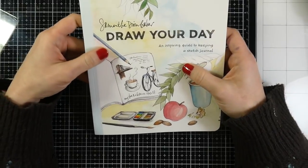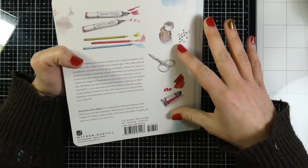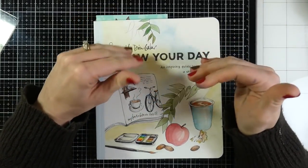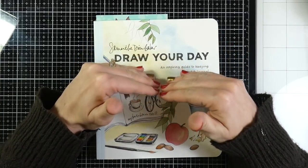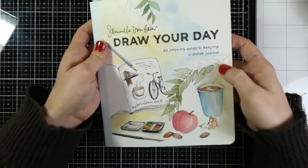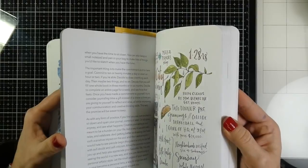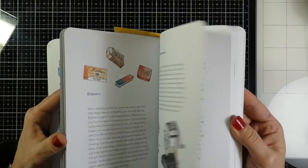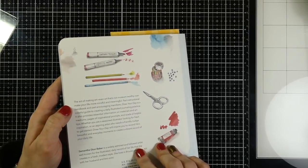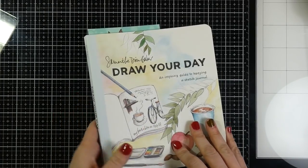So to start off, I got this Draw Your Day book — I think it's by Samantha Dion Baker. I had put this on my wish list on Amazon because it was something I was just interested in doing. I like to sit and doodle sometimes. I'm not really great at it, and I do love to paint. I'm much better at painting what other people have drawn, not so much drawing things myself. So I thought this might be fun to get me in the habit of drawing every day. My sweet daughter spent her own hard-earned cash and bought me this book. I might be able to do a review later if you guys are interested. I will have it linked down below — hopefully this will help me get more into the mode of drawing and painting on a daily basis.